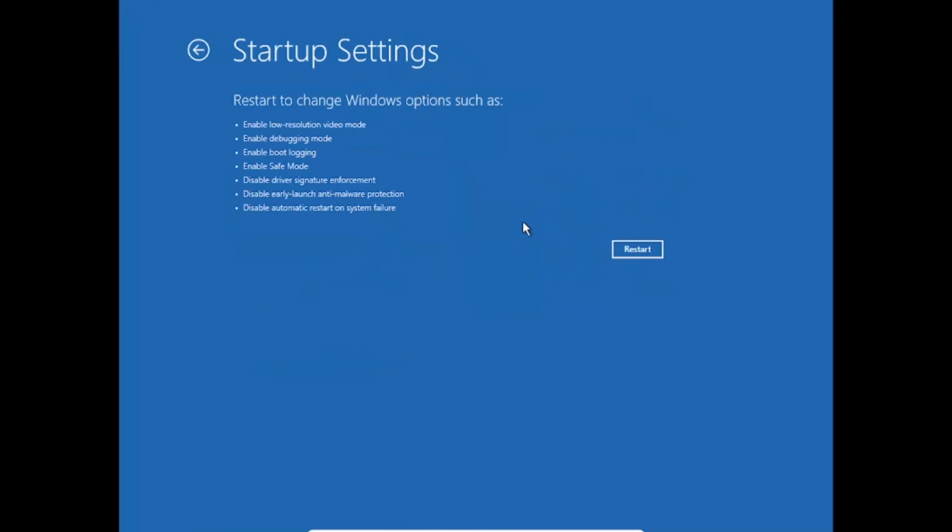Restart your system into the safe mode. Click on Restart. So as you can see here, safe mode is not working and I'm getting the black window on my system. If you are able to access the safe mode on your system, that means that some services or the latest update or the installed program is conflicting with the Windows services. That is the reason it is not working.